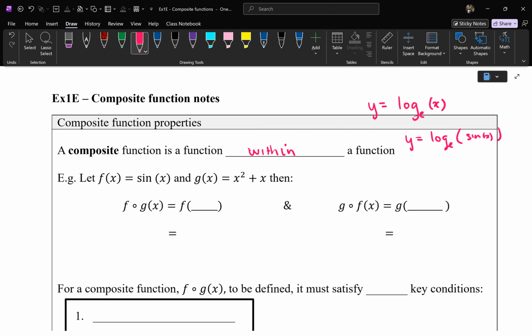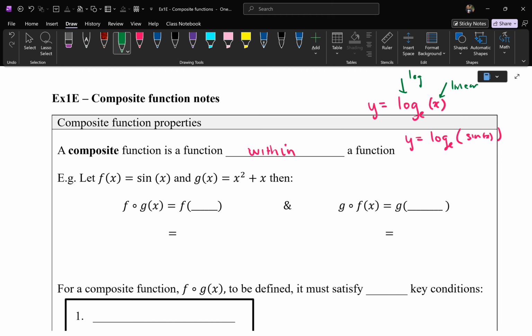Technically, this is a composite function as well. Technically, this is a linear function within a log function. But because you already know what this graph looks like, we usually just say logarithmic function. This one, you may not. You might not visualize what this actually looks like, what the limitations are, but that's called a composite function. But not all equations that I make up are a function. It has to work for it to be a function.